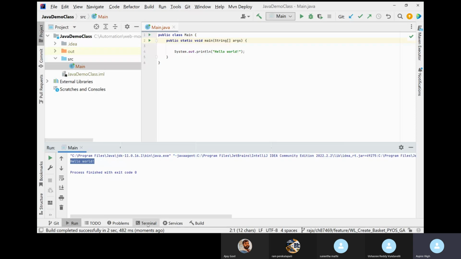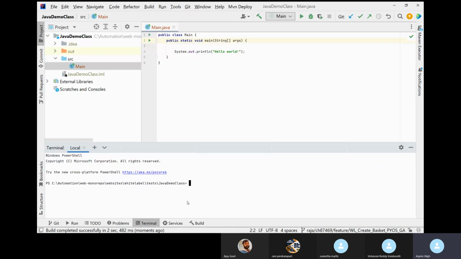This is the terminal that we are going to get. This is the console where we get the result. Whatever failures we get when we run the program, we can see them all here. This is called the console. And the terminal is what we are going to use in the same way we have used the command prompt. This is the terminal where we can run it. We will learn all of it one by one.